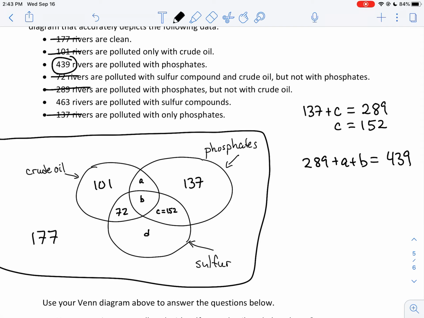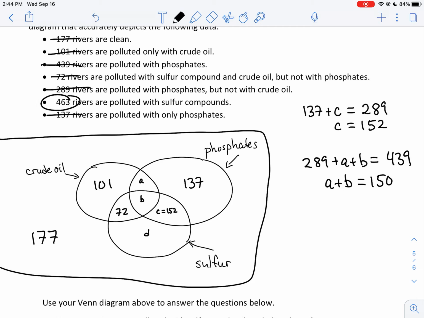And if I were to subtract 289 from 439, that means whatever A and B are, they have to add to, let's see, let's remove in bits and pieces. I'm going to remove 39 from 439 to take it to 400. I have to remove another 250 from that, so 150 is my count. 150 is what A and B add together, and I have at least an equation I made from that information.